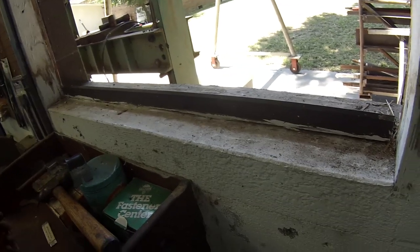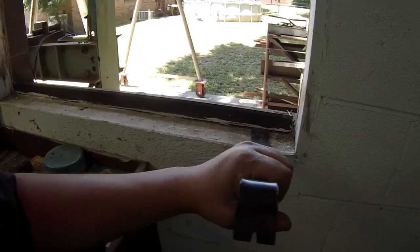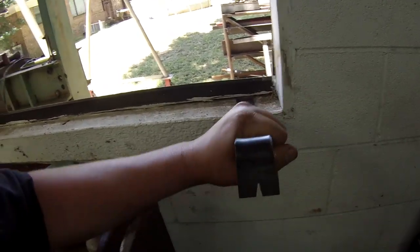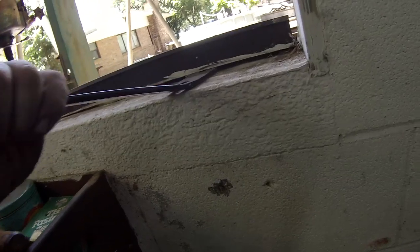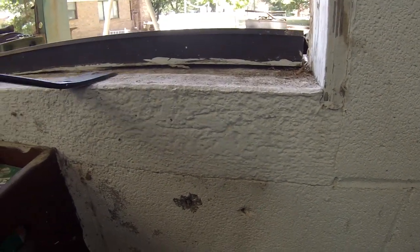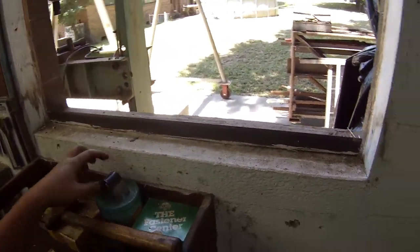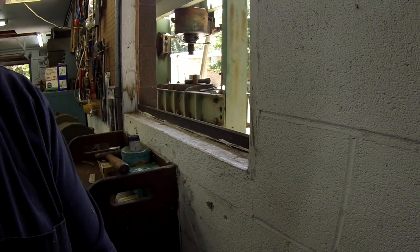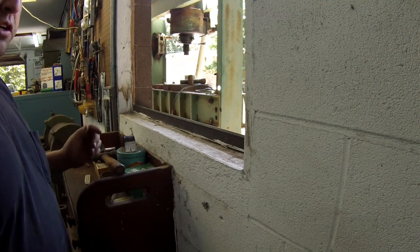The only thing I've been doing, just basically demoing it now to get it out, I've been hammering this pry bar up into there to try to get it to work loose. I just can't figure out what is holding it. I don't know if it's just glued down that bad or what. All right, we're about to find out. Maybe I'll let you see this. It's already destroyed, so.